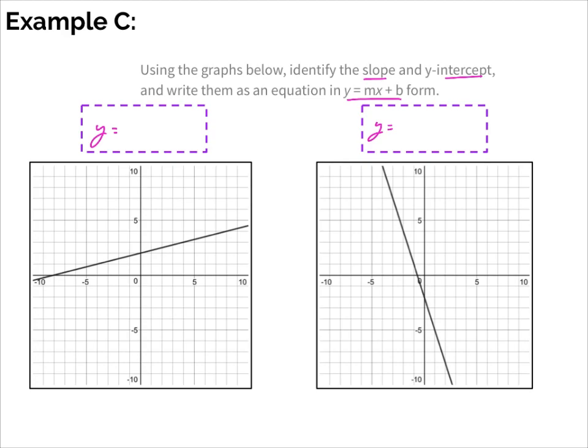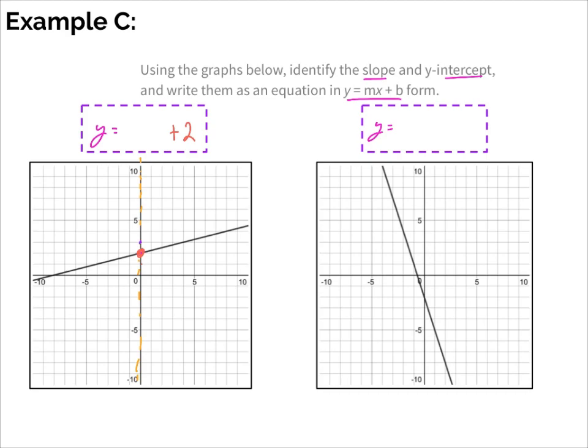Finding our intercept is easy. It's going to be where it crosses the y-axis. So for our first example, crossing the y-axis at positive 2, we know the end of our equation is going to be plus 2. Now we need to find the slope. To find the slope, all we're going to do is count up and over until the graph finds a nice even place for us to count over and up to.